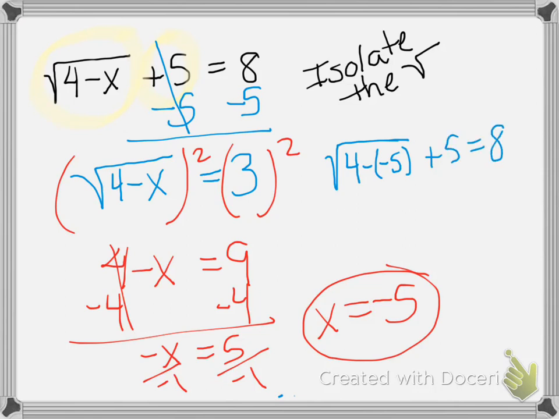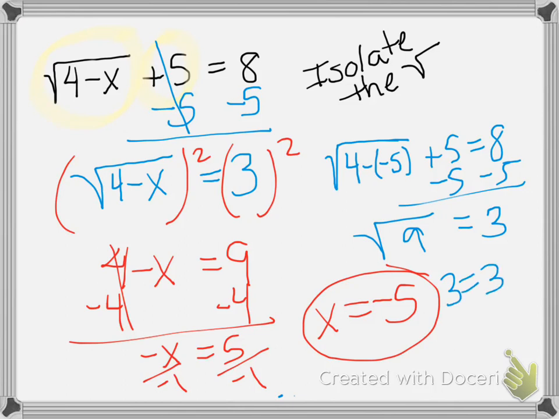But let's say you had extra time on a test. You'd never want to do this on the test for every single problem because you only have 50 minutes for the final. But if you had time left over and you had one that you wondered about. Five, 6, 7, 8, 9, and you get 3 equals 3, so then you know that you did it right. But again, the answer is x equals negative 5. This blue stuff is just me checking it.